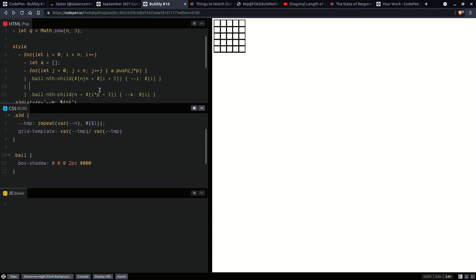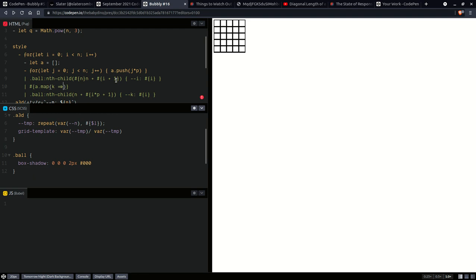So here we can just interpolate an array, and the commas in between the items in the array just get added automatically. But it's not going to be just those numbers. That's not the array. We're going to map this array to an array of selectors.